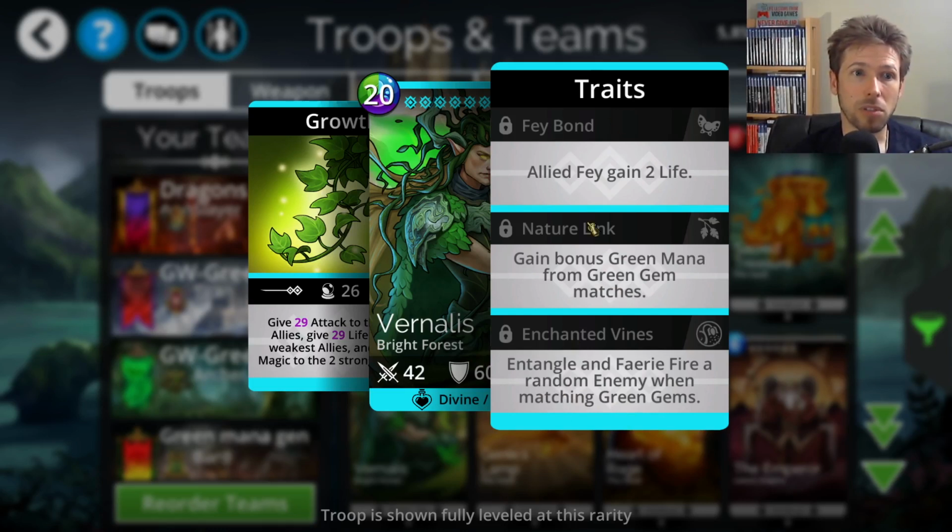For traits, nothing really amazing here, I don't think. Nature Link is gain bonus to green mana. That's good because he uses green mana. Enchanted Vines, the third trait, says it will entangle and fairy fire a random enemy when matching green gems. Oh, that's actually pretty good. So it has a defensive trait here with the entangle.